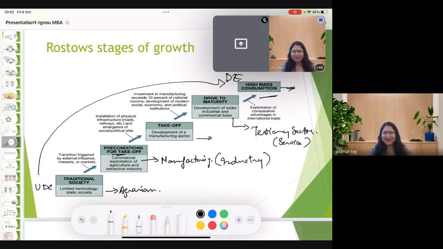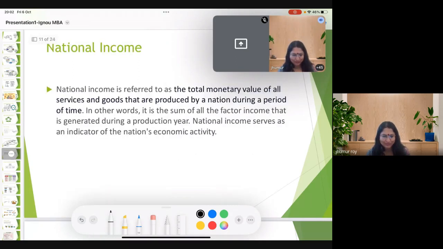Yeah, so I know a lot of concepts, but I hope you are all able to understand. Later you can revise it when you are studying for your exams also. I think the explanation will be useful to all of you. Okay. Now we come to another very important thing. I'm not going to deal with this so much in detail. I'll just deal with this very much in short, because there are 2-3 more things which I need to cover in today's class. So what is the national income?